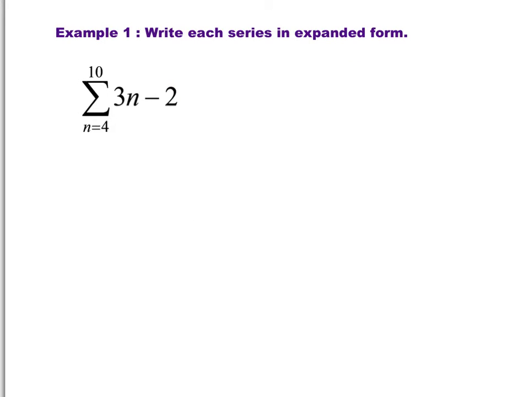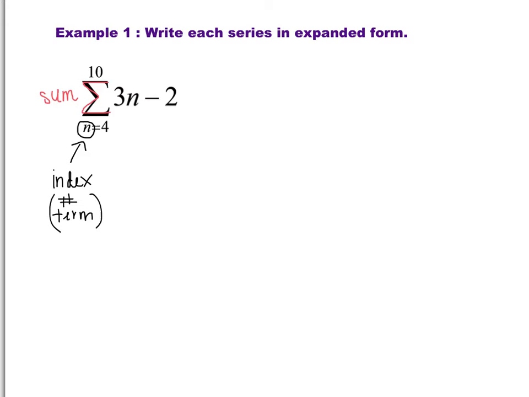Okay, so example 1. So we're going to write the series in expanded form because it's given to us in sigma notation. So let me kind of break this down piece by piece about what each part of the notation means. Sigma itself, that Greek letter here, means sum, which is why this is a series. We're going to be adding up terms. This n here is called the index. Similar to the first half of this chapter, it just refers to what number term we're on.